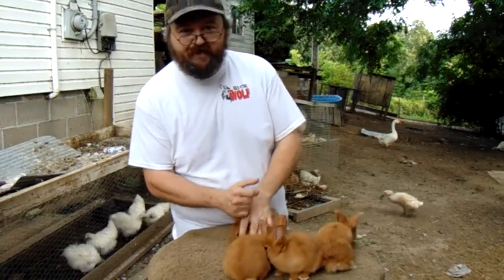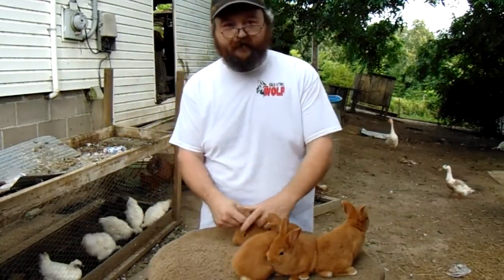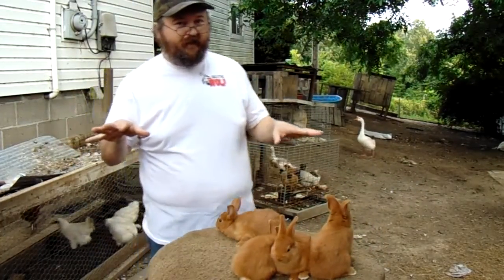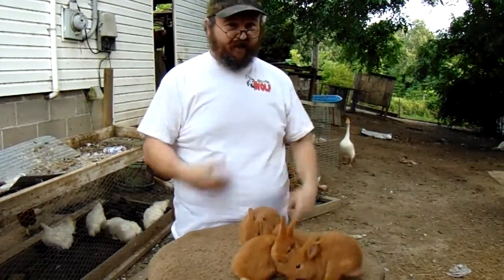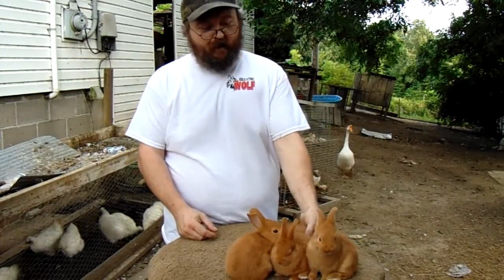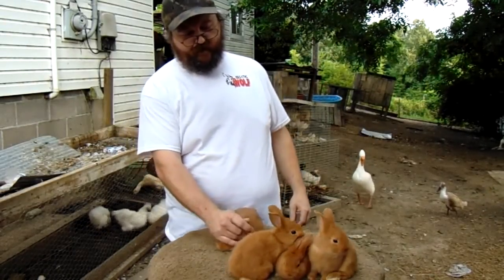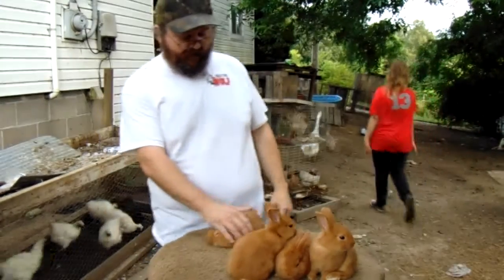Get these ears wet — this little fur — soak that real good, get these ears nice and wet. And then just step away. Even if there's just the slightest little hint of breeze, you ever notice how much cooler air feels when your arm or your face is sweaty as opposed to when it's not and the same air hits you? Same thing when these ears are wet — they'll give off a lot more heat by the evaporative cooling that comes from that little bit of water you put on their ears. As it evaporates, it cools and it helps their body give off more heat.